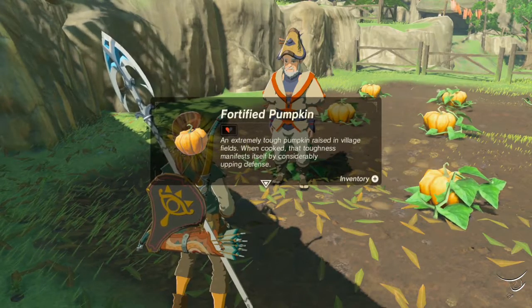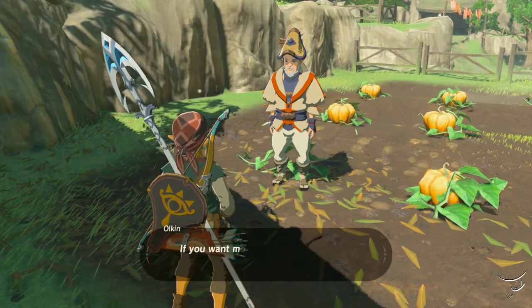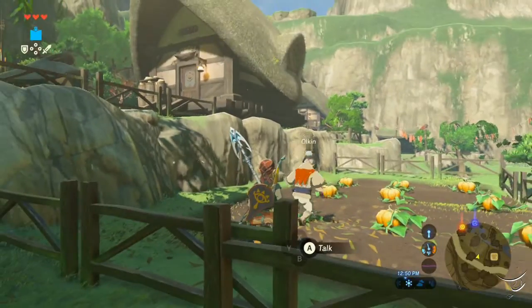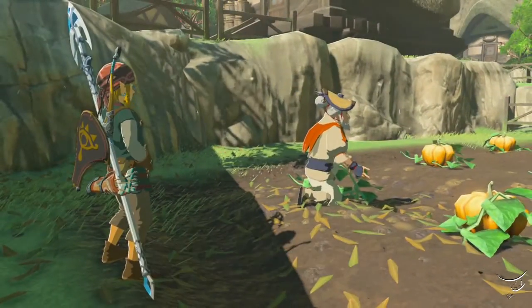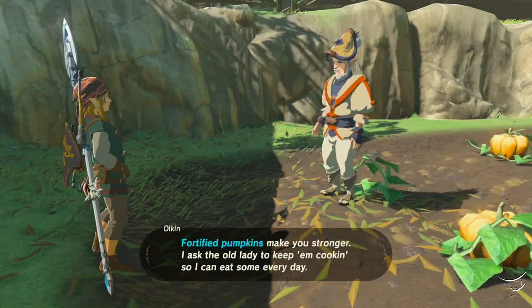Hey, you gave me a pumpkin. Yeah, if you cook them, they increase your defense a little bit. I think I can buy them from here too, right? I don't want to, but I can.